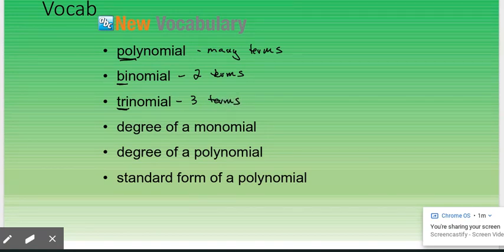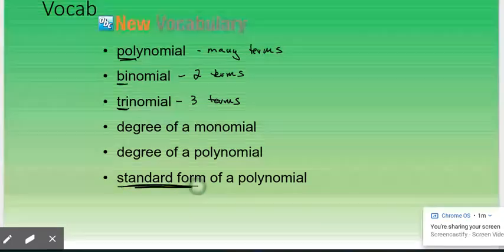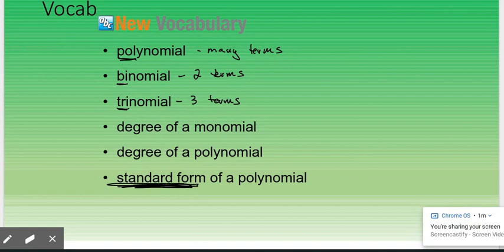Now, you'll hear me every once in a while talk about the degree. That deals with the exponents on them. We're not going to spend a lot of time really talking about that particular aspect of this. The main thing we want to focus on when it comes to degree is putting things in standard form. And you'll see that with some examples as we go through this. Standard form is basically putting them from the largest degree to the smallest degree. The easy way to think about it, biggest exponents to smallest exponents.